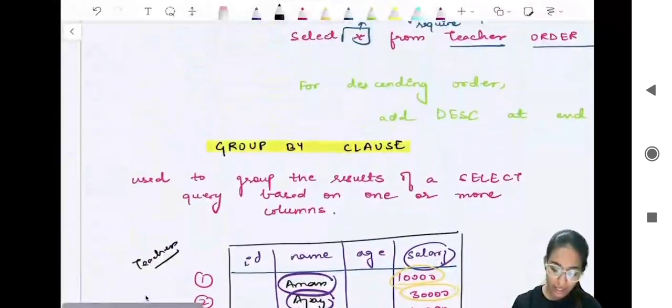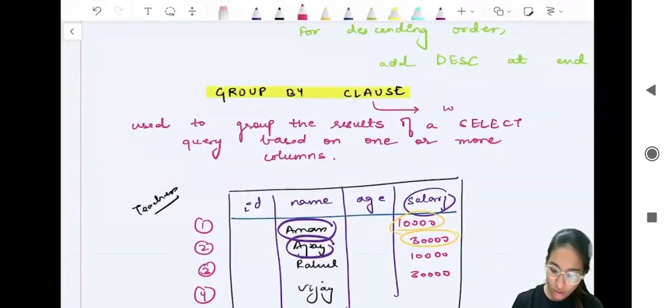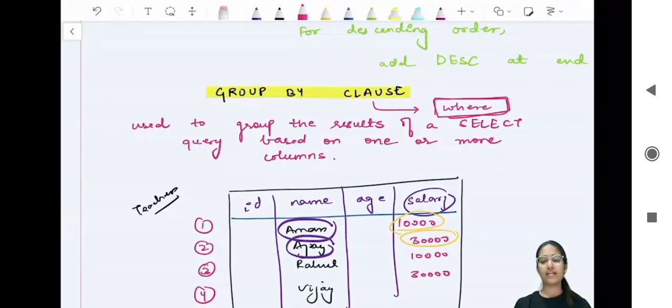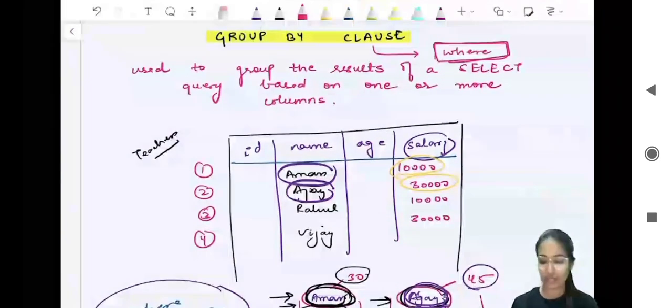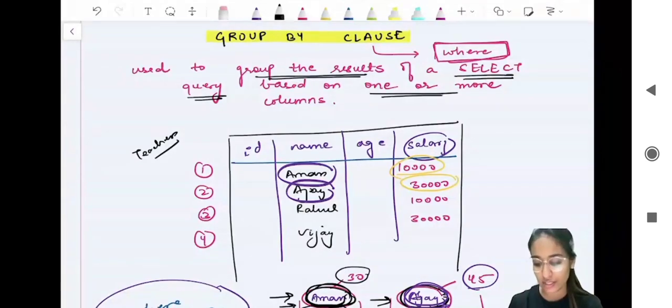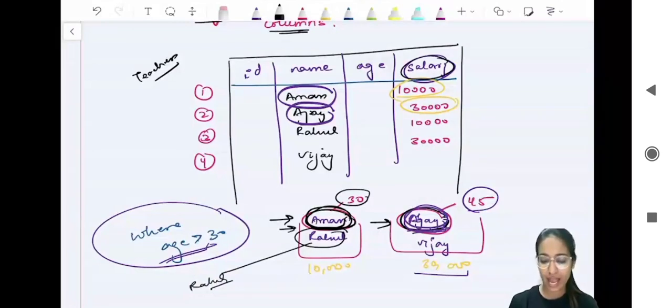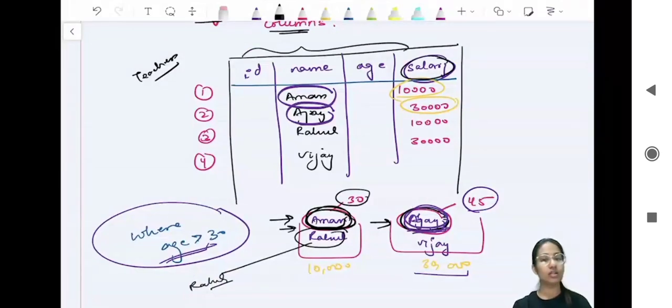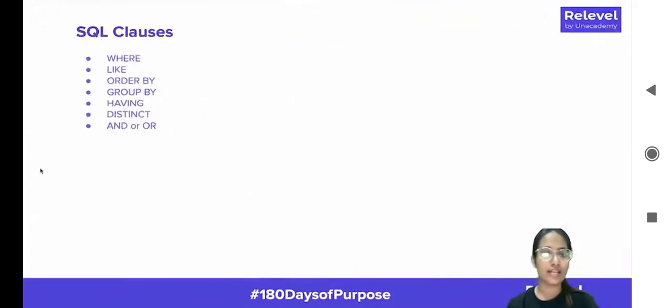Okay, remember, in the group by clause you can also add the where condition over here. So basically you want to do grouping, but you want a stricter answer for your output. Okay, so that is what the group by clause basically is. Just to repeat, it is used to group the results of the select query that you got based on a certain column. Here our column was salary, and based on that we have done the grouping. So that's what our next clause is.